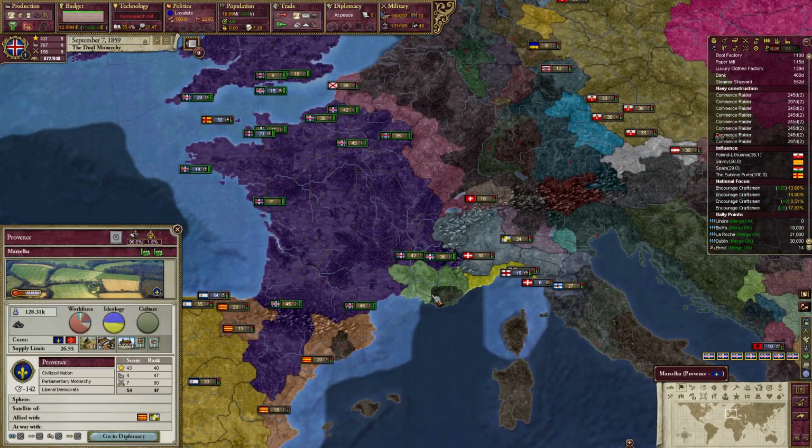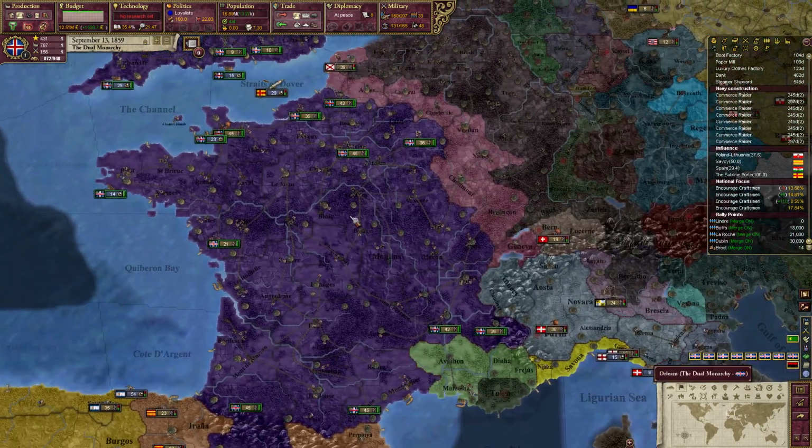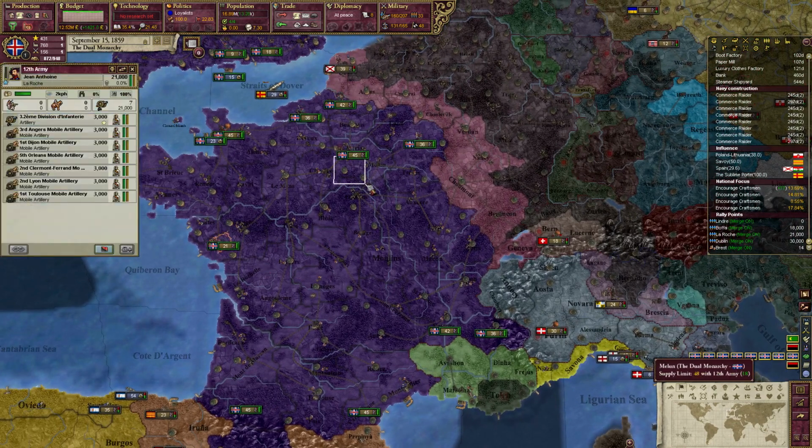So once we get that, we go to war. They're allied with Aragon and Milan, which should not be that big of an issue. We should start moving some forces down there, though.